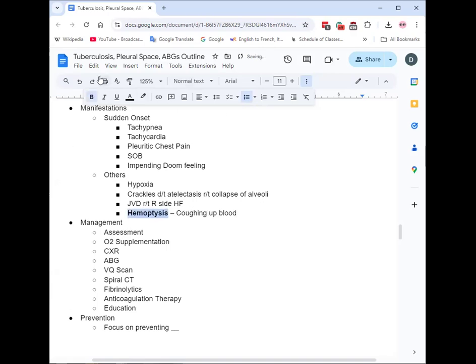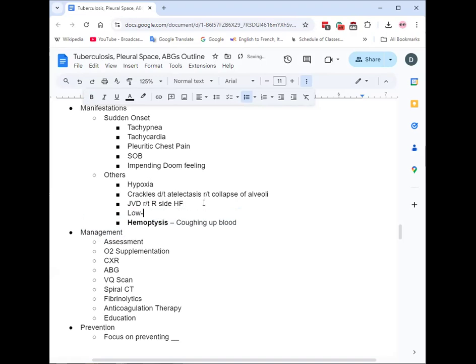Because some of these can be very similar to some of the other ones, like pneumonia or tuberculosis. They're very similar in the acute sense, but with hemoptysis, it's purely coughing up blood versus sputum, a mucousy, blood-tinged kind. That can be a term you see. And I know that this one can also have a low grade fever. So again, that's a reason why they might be confusable. Because pneumonia is not pneumonia, sorry, tuberculosis can also have a low grade fever as opposed to a high fever. So these can look kind of similar.